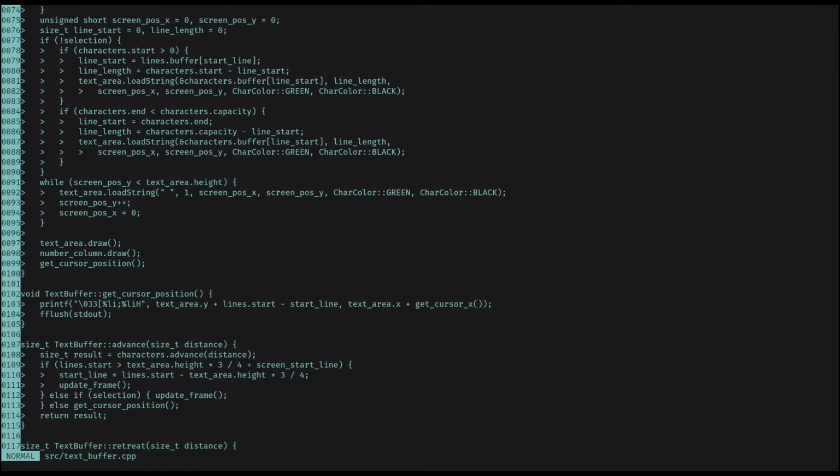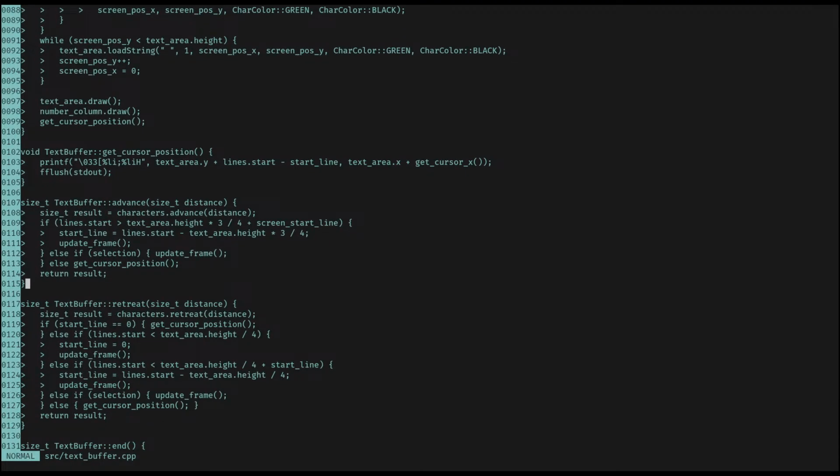Get cursor position just calculates where I should put the cursor. I may need to adjust this because this is notoriously finicky for me. And then advance. This is one I am going to have to figure out.